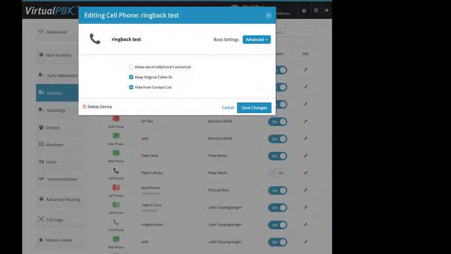Now, let's say, for instance, you're using a cell phone, or the cell phone label, I guess, but you're actually sending it calls to an automated answering service. Right? So that automated answering service can't press 1 to accept the call. This is for like your after-hours use. So what you would do is under the phone's advanced settings, you would click here where it says Allow use of cell phone's voicemail. So what this does is, when we hear that pickup tone, we connect the call.